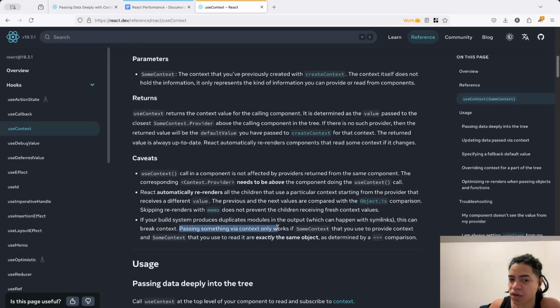Passing something via context only works if the context that you use to provide and the context that you use to read are exactly the same object. That's what happens with some build systems that produce duplicate modules in the output, which can happen with symlinks. So they need to be exactly the same object, which is determined with a triple equals comparison.